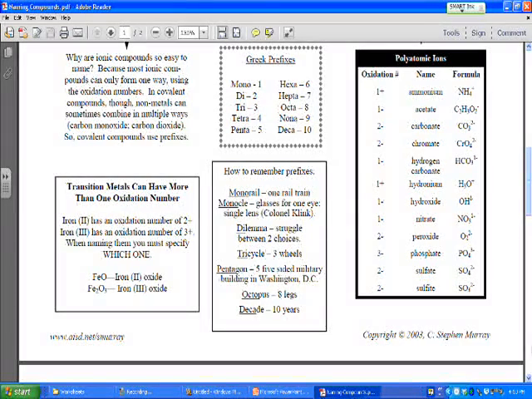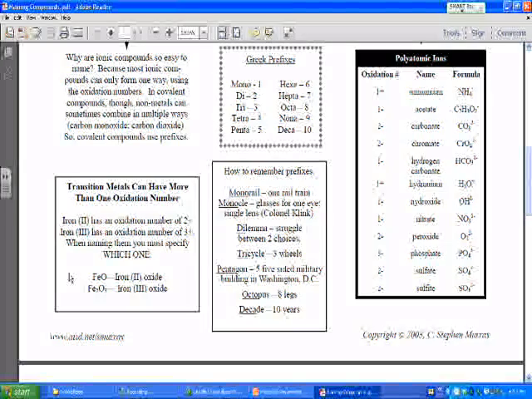Now, there's one last thing we need to talk about naming, and that's transition metals. Remember that transition metals are still going to form ionic bonds because they're metals with nonmetals. However, they change charges. In group 1 and group 2, they always have a 1+ charge or 2+ charge. But in groups 3 through 12, they change charges, so they're not always the same. So there's a couple of different things that we have to do with them. Look down here for your transition metal box. See, iron can have a 2+ charge or a 3+ charge, and the way we designate that is the 2 and 3 in Roman numerals in parentheses. So if you see that, you know it's iron 2.